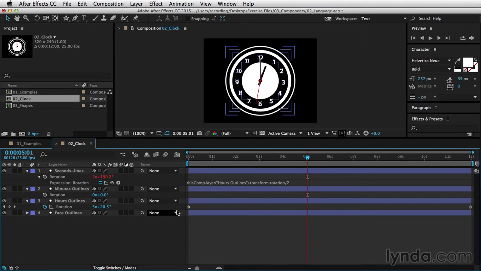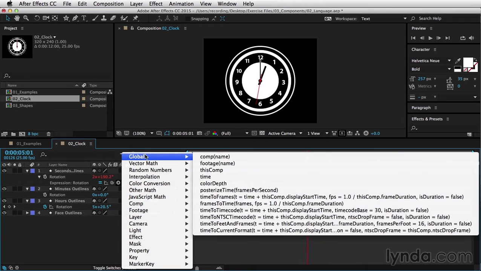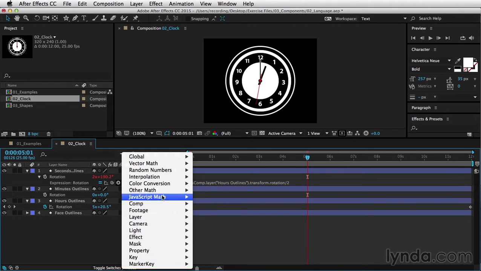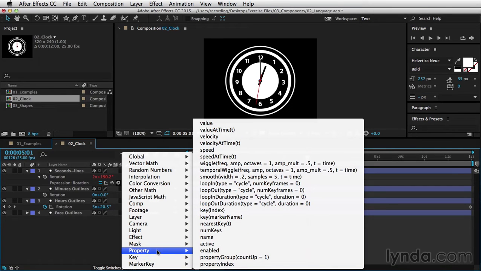Now, there are other words that you can use in expressions. And if we have a look in this menu here, this is the expression language menu, you can see some of those words in here. Now, this can be a bit overwhelming, this menu, but if you have a look in something like the property menu, you can see it refers to things like value and velocity, which we recognize as well from the graph editor in After Effects, or speed. So some of the words will be familiar. You'll see that wiggle's in there, and the wiggle expression is very similar to using the wiggler panel, and we can have a look at that a little bit later.